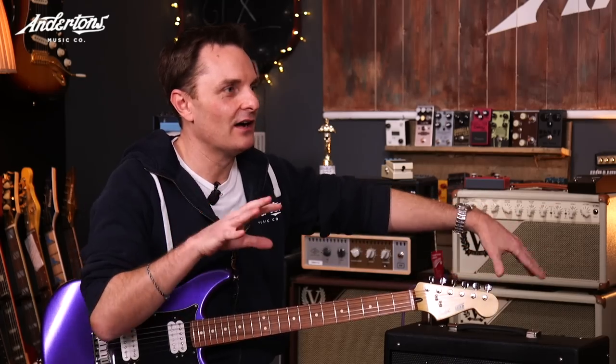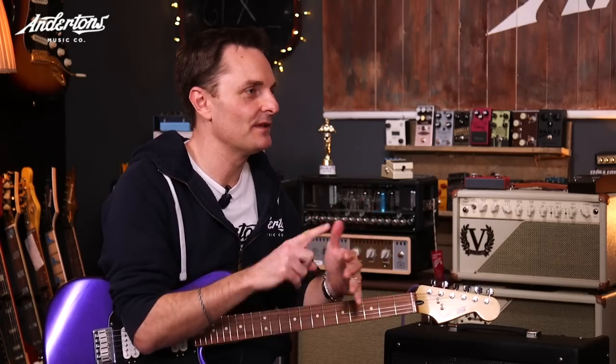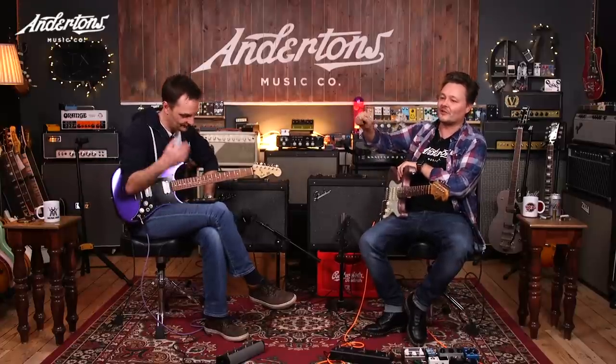I've changed the preset. I think at this point, Pete and I are both in agreement that the best sounds in GTX are the Fender ones. Like the Fender Twin, the Deluxe, the Princeton. And the overdriven ones are the lower gain Marshall-y tones. The problem with these is that I think we both agree on this as well, that it gets quite fizzy when there's too much high gain in them. That's all modeling amps, right? I absolutely think so. So you just dial the gain down a little bit. Too much gain, people.